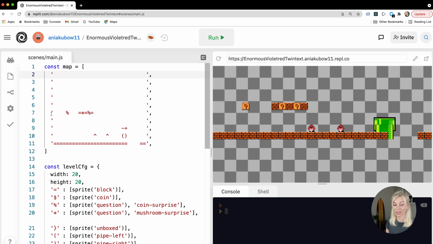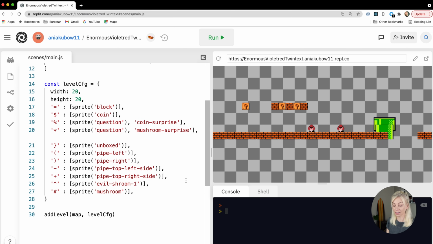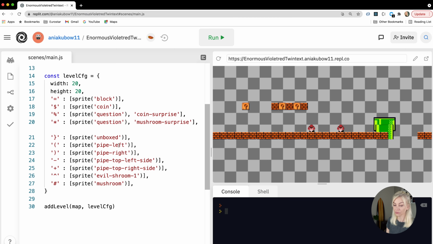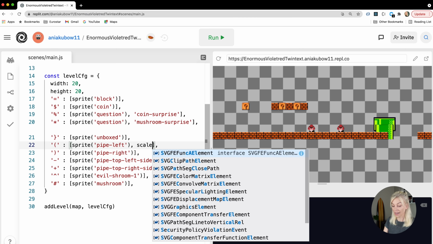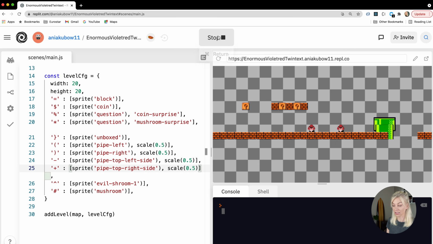So that's looking a lot better. Now, I don't want these to be these bricks, and I want to scale these. So I've done this on purpose so that I can show you how to scale sprites directly from the config. So I can now use scale 0.5 on all pipe related things because all the pipes seem to be too big. So I'm going to scale each of those and just click run. And perfect. Now the pipe is exactly the size we wish, without having to change the PNG or the JPEG itself. So that is done.